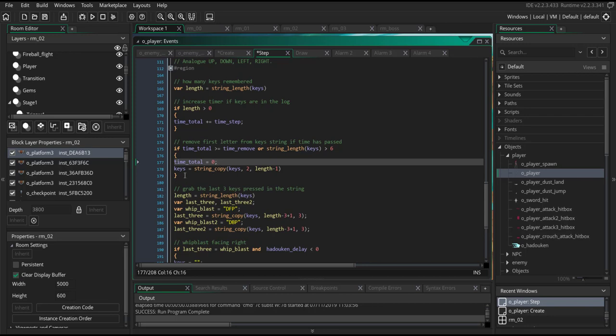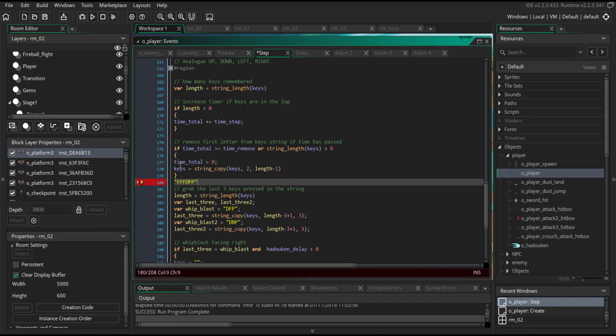My keys equals, remember, what is my keys right now? Right now, we're saying that my keys equals FFDFP. So my keys equals my strings copy. What strings? Keys. So it's copying my keys, and nothing's changed so far. It still equals FFDFP because that's what we pressed: forward, forward, forward, down, forward, punch. So that's what my keys equals right now. This is the index, labeled as 1, 2, 3, 4, 5, 6, like that. The one on the far left is 1, the next one's 2, 3, like that.